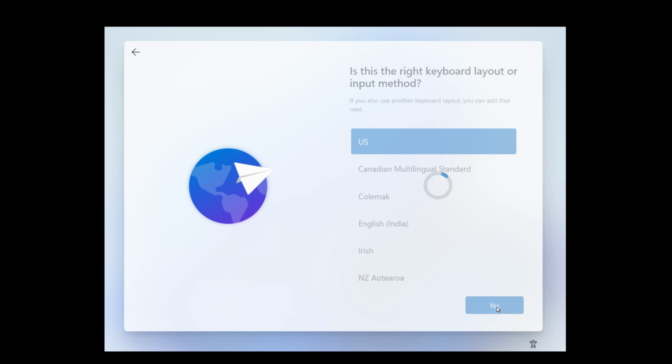We're just going to play along with the installation, but as soon as we are in Windows and created our local account, we're going to remove this completely in seconds. So let's go. We're going to do this step by step. As soon as you open your brand new laptop, this is what you're going to see.